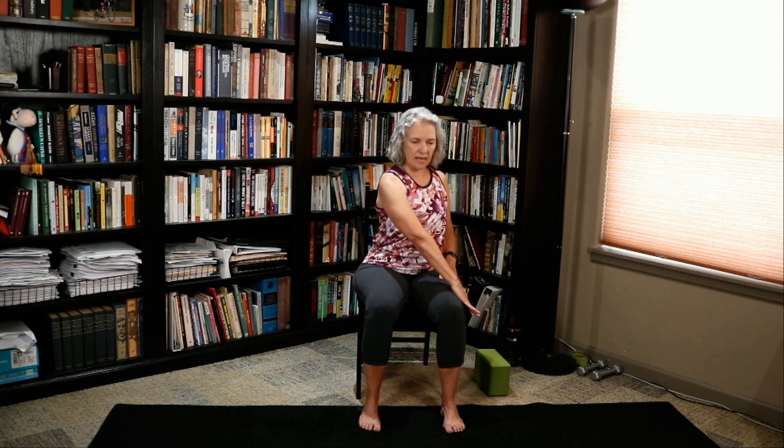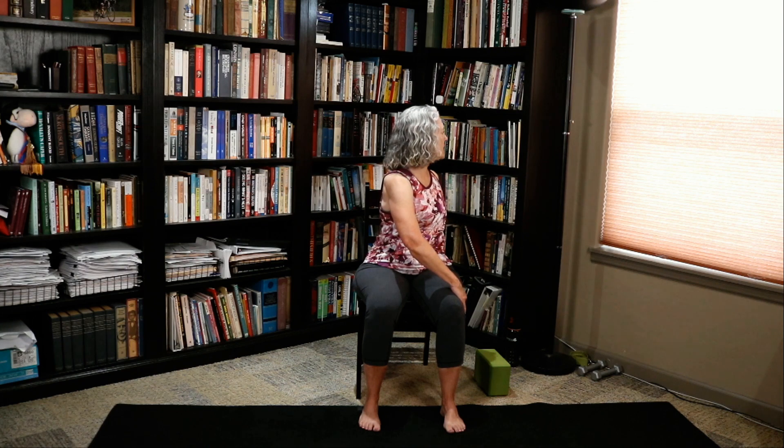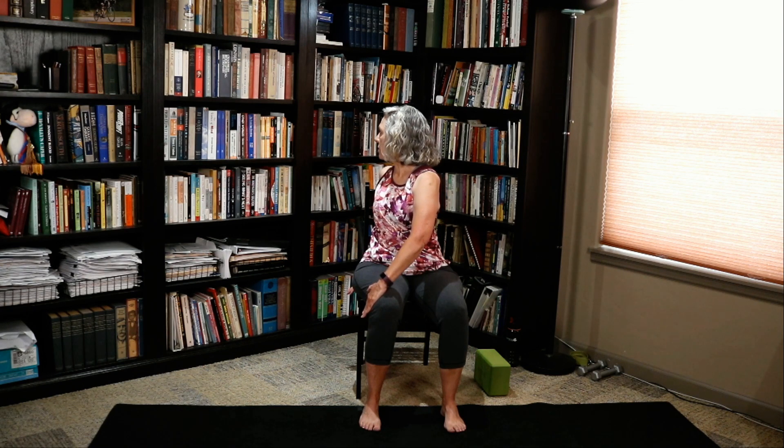Take your left hand, bring it to the outside of the right knee. Take this hand back on the chair — your right shoulder, bring it back first. Now I want you to turn and look over that right shoulder. By the time you get this hand to the other side — to the outside of the knee — get this hand back on the chair, get that shoulder turned back, it's almost just simply your head turning. We're stretching into the side waist, really a little bit of a twist here. One more breath, and release it.